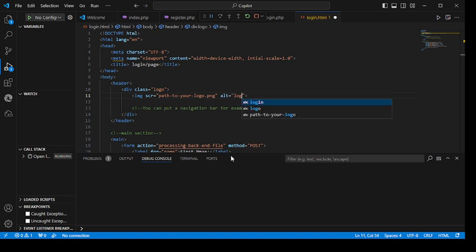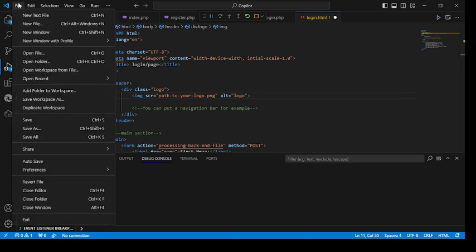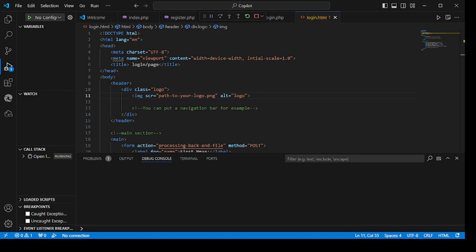Are you seeing this? Save the changes and let's refresh. So yeah, we have a typo here.